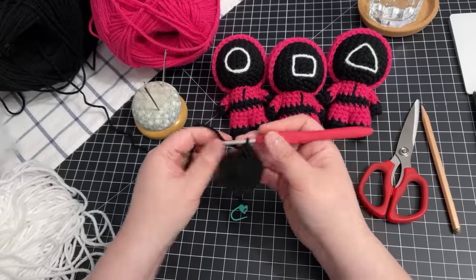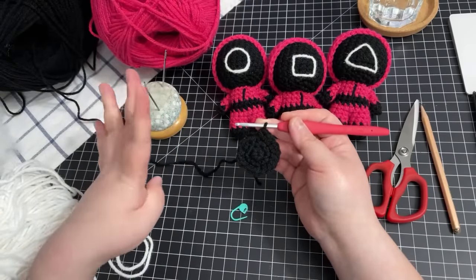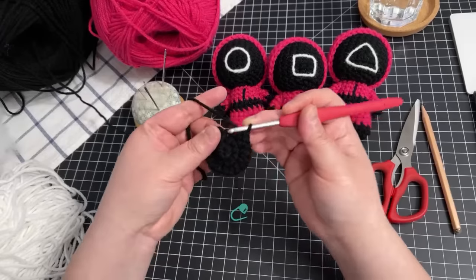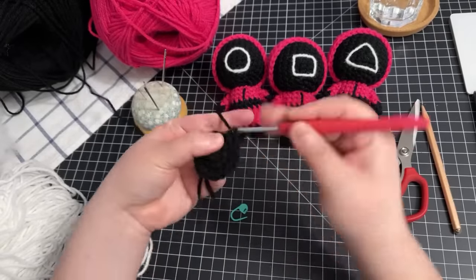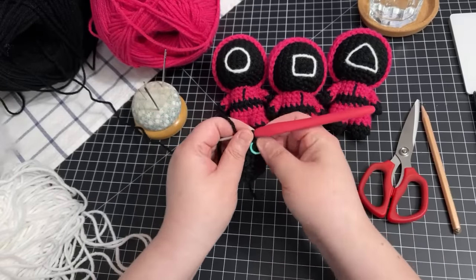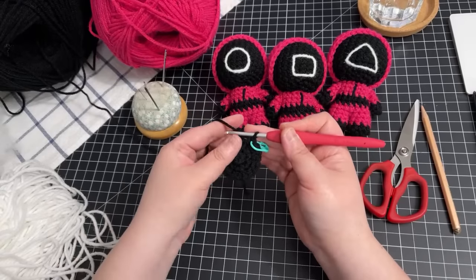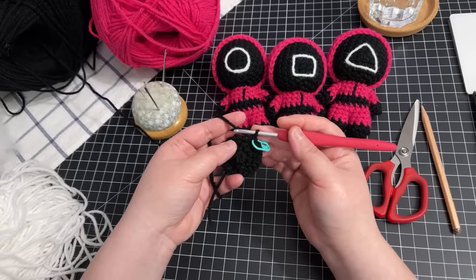Okay, are we cool to go to round four? Okay, let's go to round four. Round four, we will do two single crochet and increase. Repeat this pattern, you will have a total of 24 at the end.